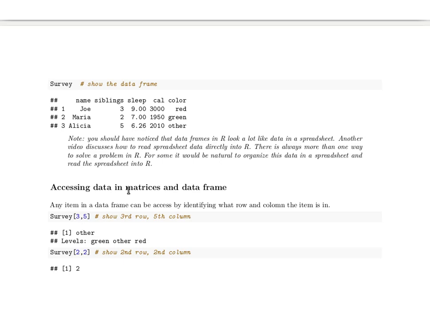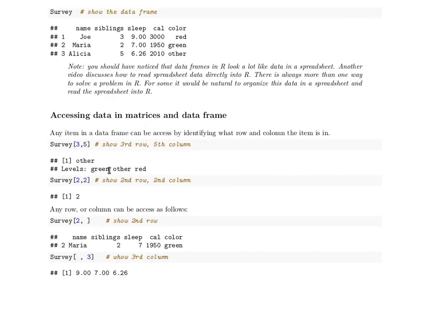When a data frame works with a categorical variable, it turns it into a factor variable, and so it's telling us a bunch of other information here about that factor variable. But there's the output, other. On the other hand, if we do survey square bracket 2, 2, then the second row, second column, has a value of 2, and that's what it's telling us right there.